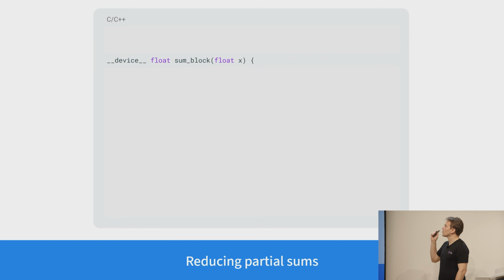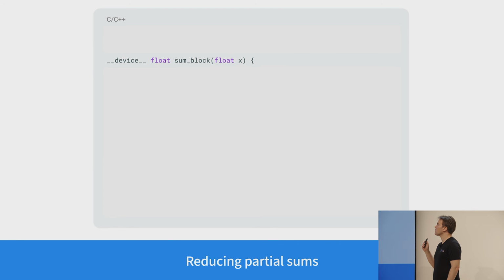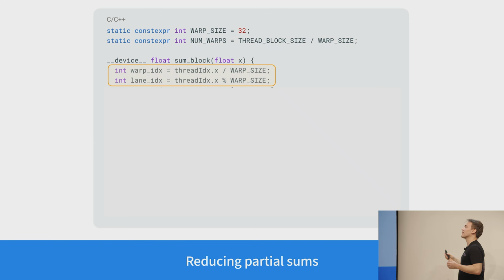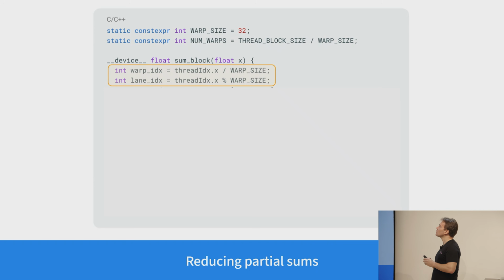And yeah, the sum block function, going roughly over this, oh, we talked about that, okay. I forgot this part. So the sum block function is going to use another thing called warps. One thing we didn't tell you about is that the code on the GPU is not executed with all the threads in lockstep. They are executing in lockstep by groups called warps. So 32 threads, that's why warp size is 32 at the top. 32 threads always execute everything in lockstep.